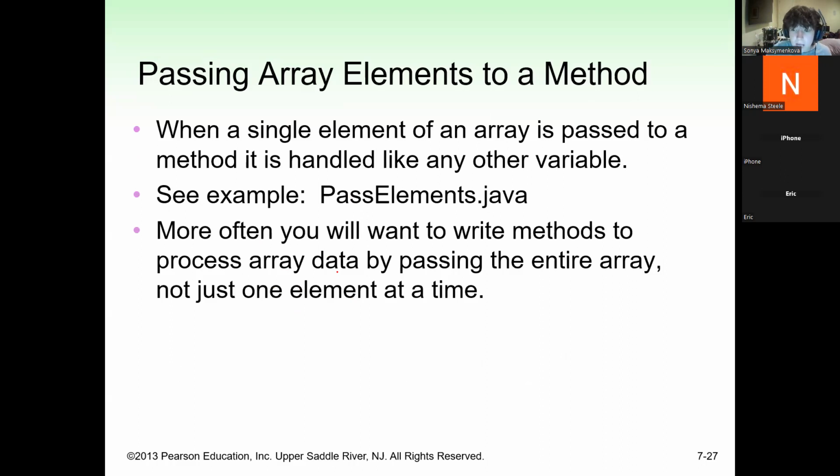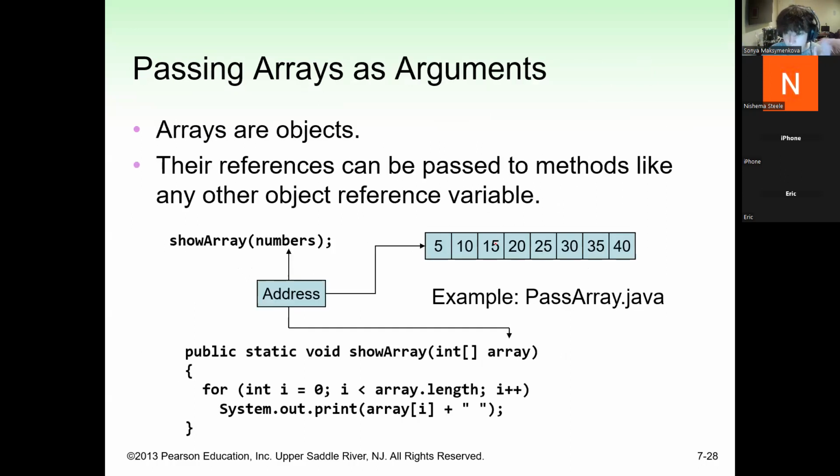You can also pass your arrays to a method. Again, as I said, it works the same way as with variables and with any other object. The only thing that you have to specify is the data type. So nothing new here. You just specify the data type of your array, and you mention that it is an array and not a variable, by putting the square brackets at the end.